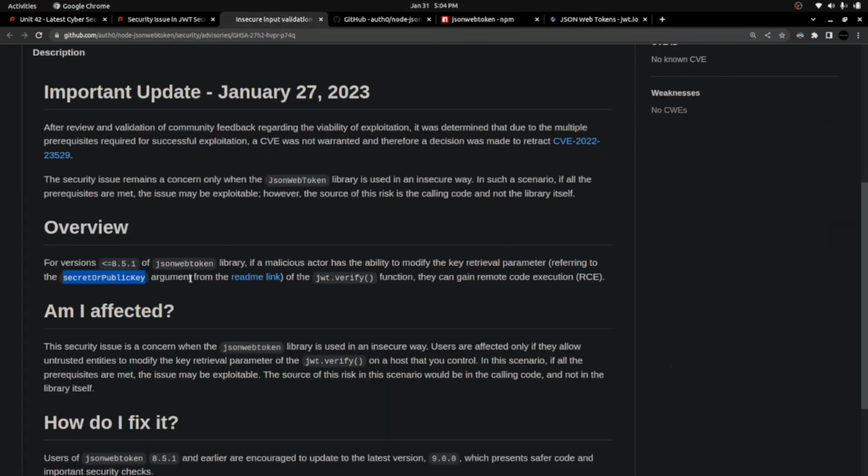And arguments from the readme link. Okay, if a malicious actor has the ability to modify the key retrieval parameter of the JWT verify function, they can gain remote code execution.